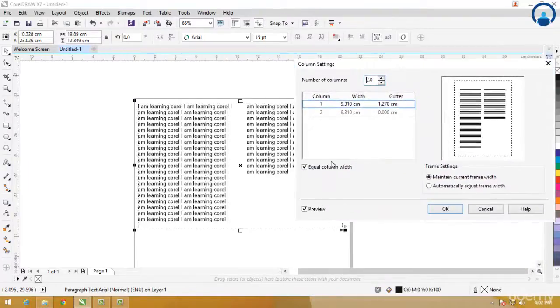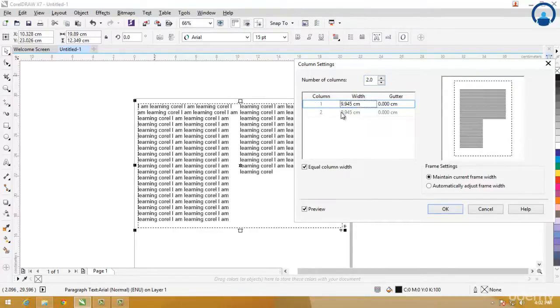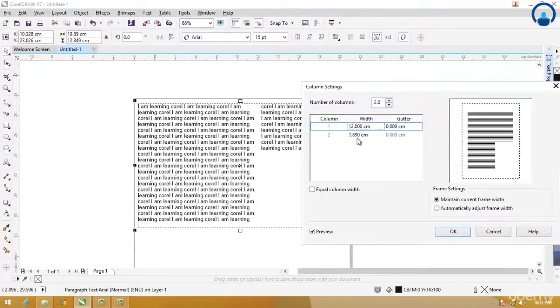This is equal column width. As you change the column width size here, the second column width by default changes to the width of the first column. Now if I remove this equal column width, you can give two different width sizes to the first and second columns.